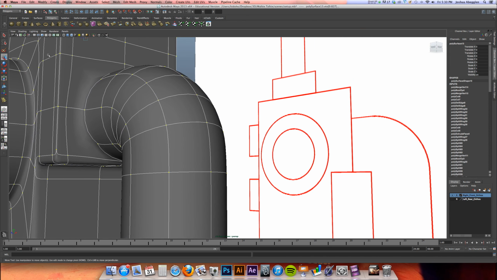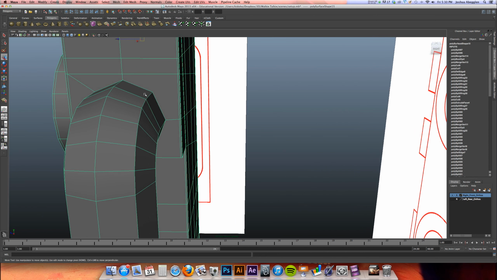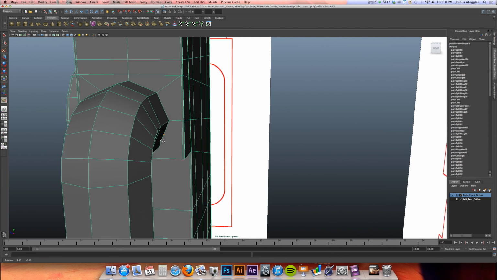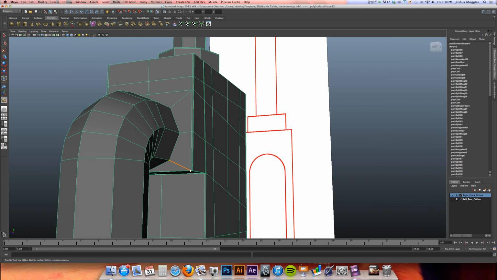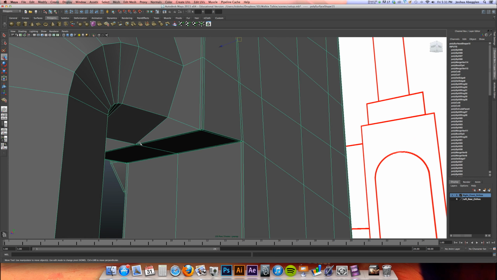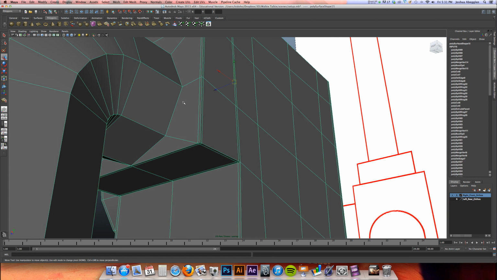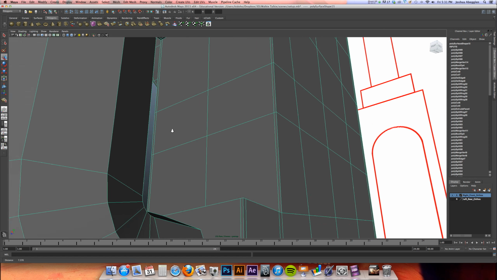All right, now let's go ahead and grab our interactive split tool and come in here and establish this circular edge flow. And once again, because our handle is actually connecting into a similar point right in here, we'll just go ahead and let this edge flow culminate in some triangularly shaped faces.